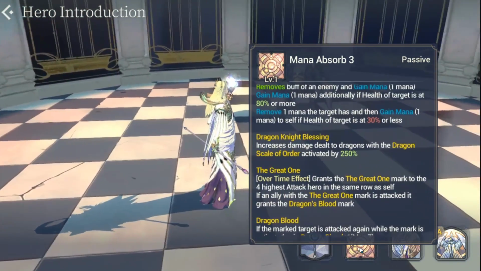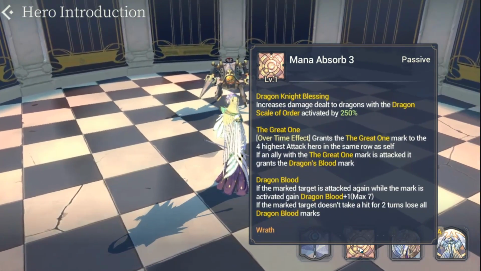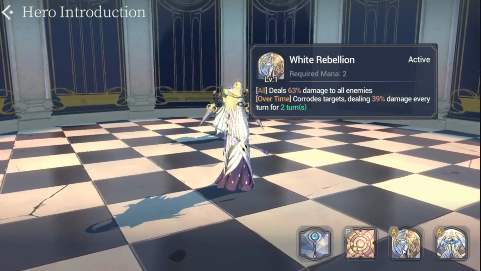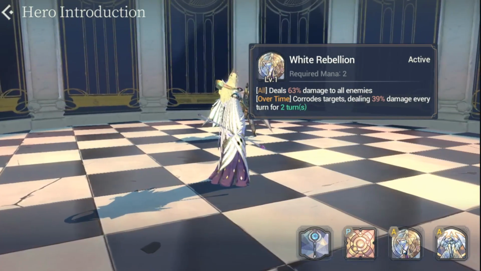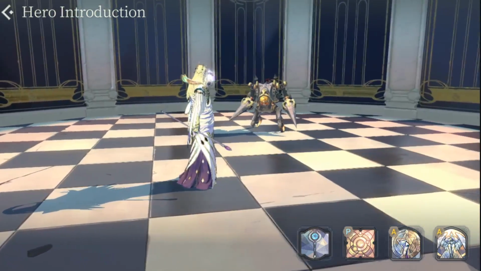So he can remove mana from the target and gain mana, and he can also gain mana from the target if he hits someone that has 80% health or higher, and he also removes buffs as well. So let's go ahead and take a look at his number 1 ability. This one's called White Rebellion, requires 2 mana to cast. This is going to be an AoE damage that also applies a damage over time as well.